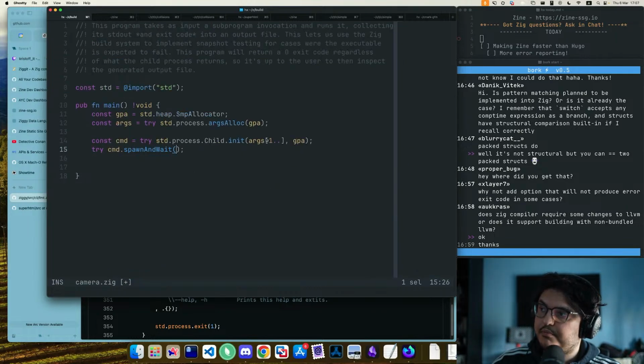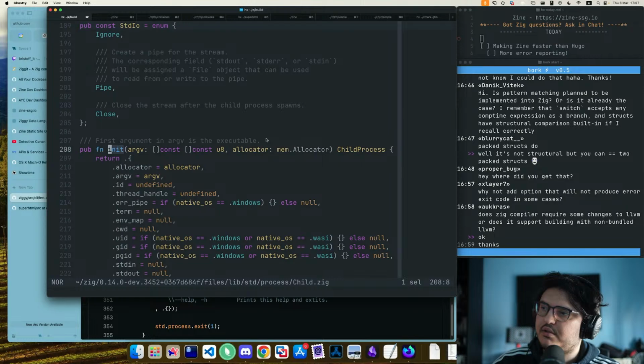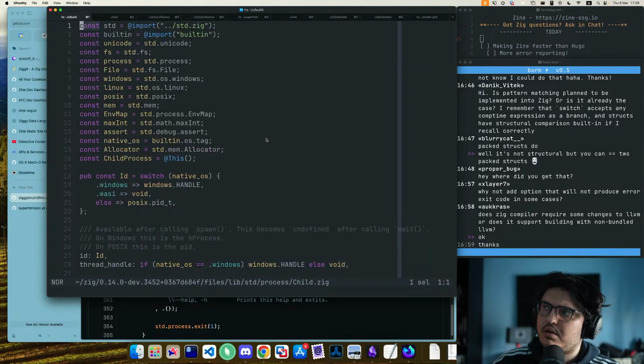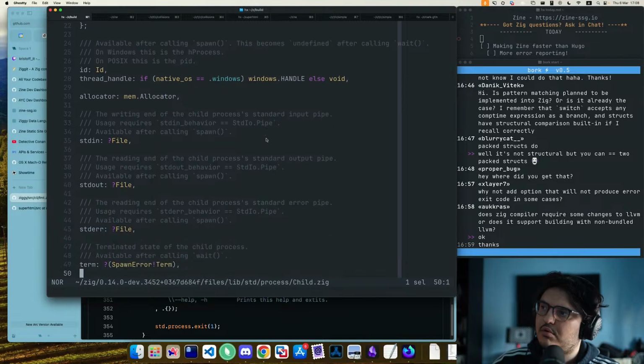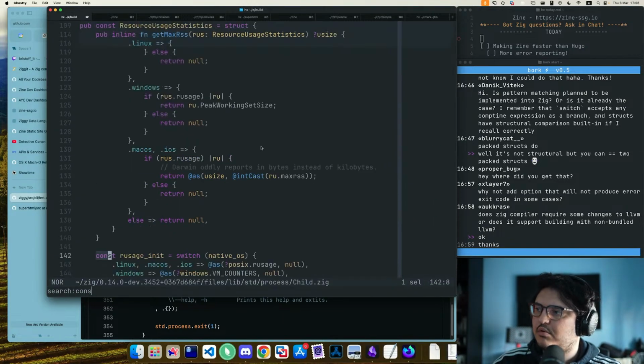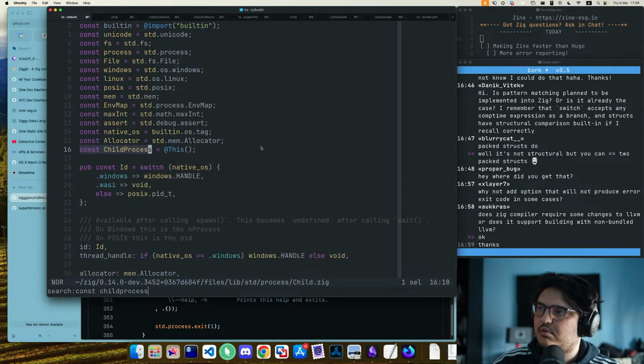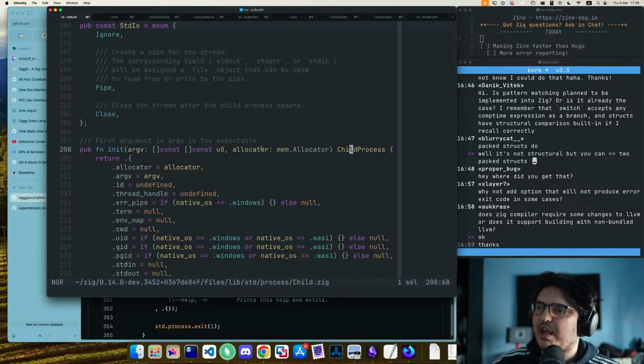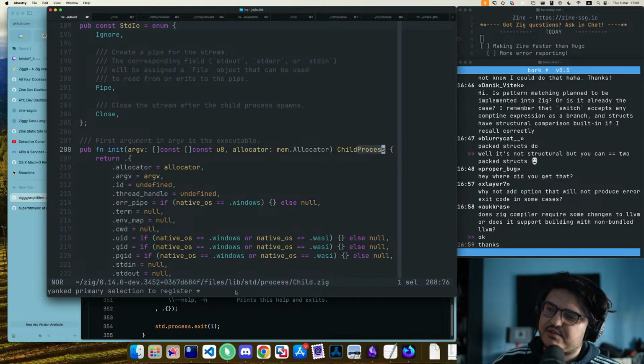What's your problem? Why does go to definition not work? Why is this returning? This returns a child process. Oh. So this is called child process, but the file is called child.